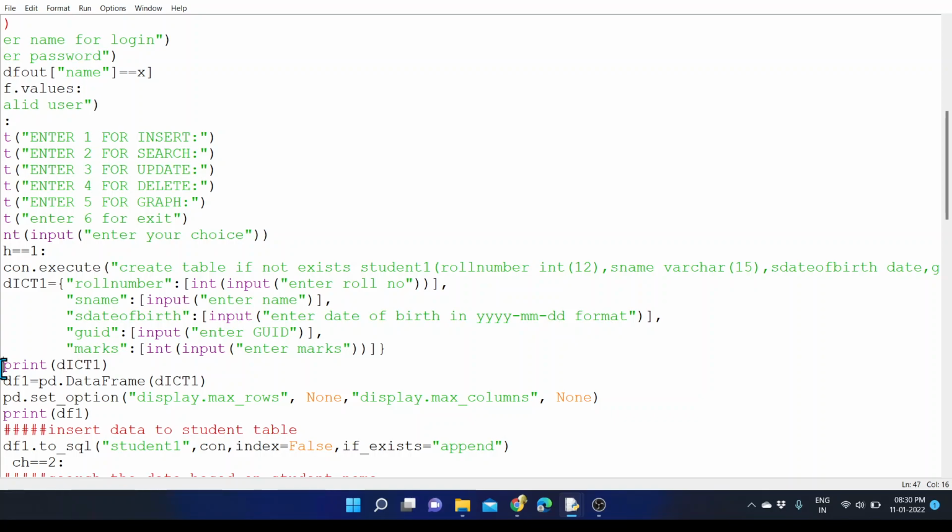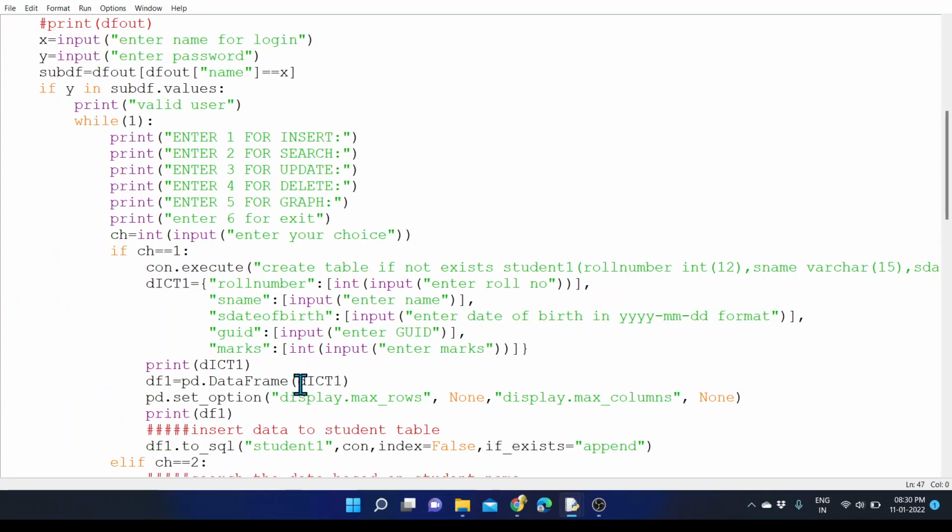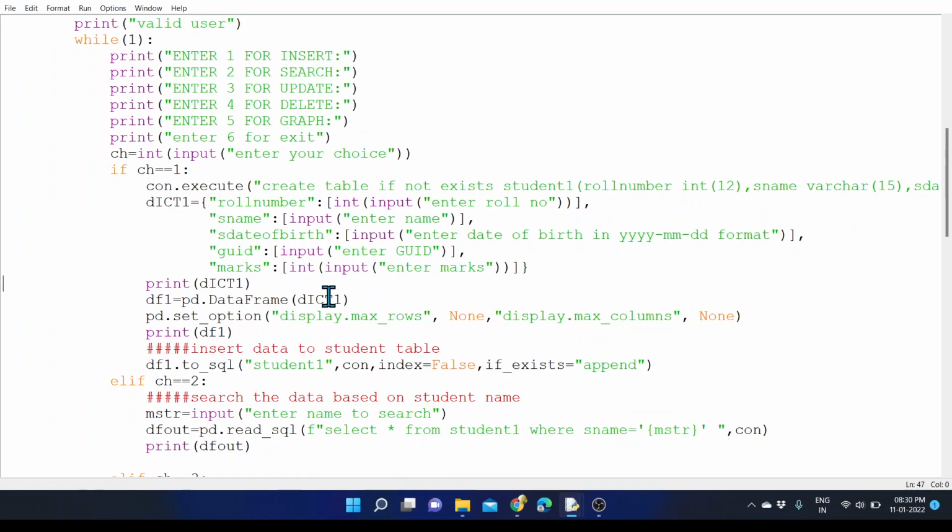Then what's the next step? Next step, we will create a data frame from this dictionary that we passed here. So from that we are creating a data frame, and then we are setting pd.set_option display.max_rows.